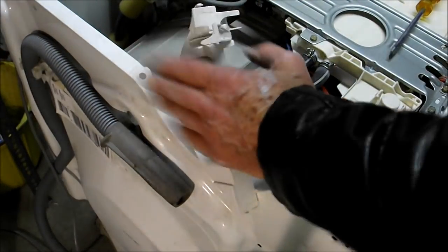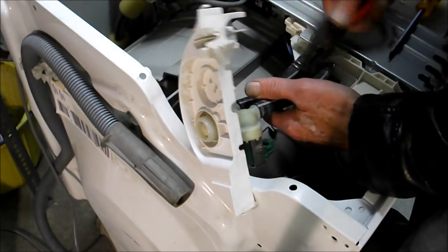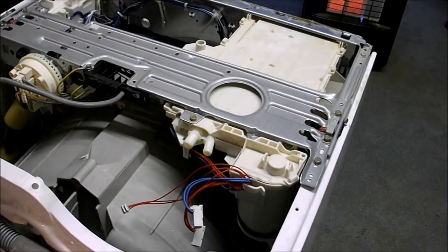Now I want this removed out of the way, so I'm just going to undo this side. I'm not going to struggle with pulling those pipes off there.